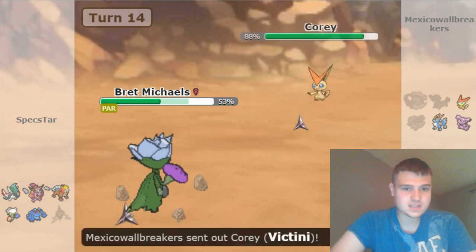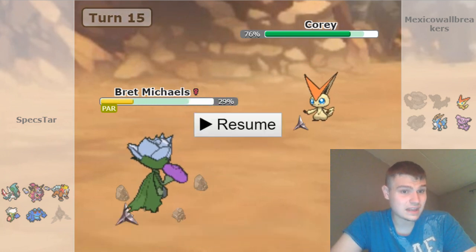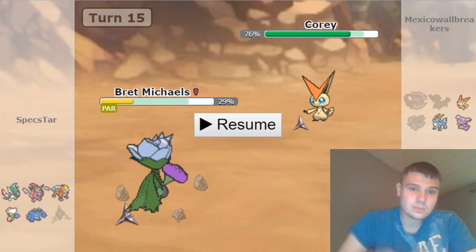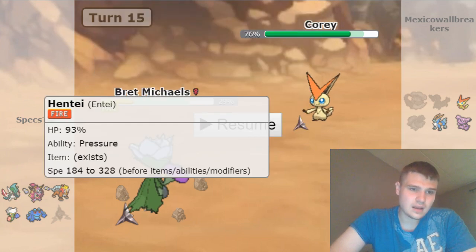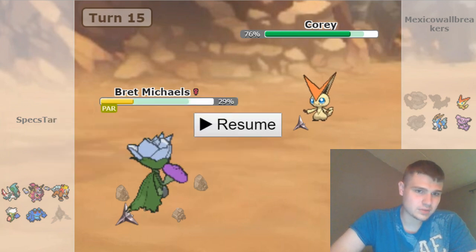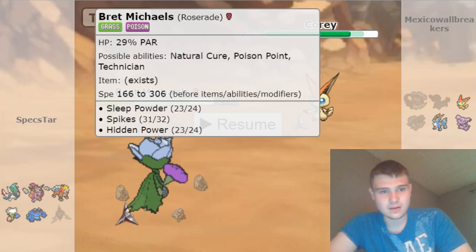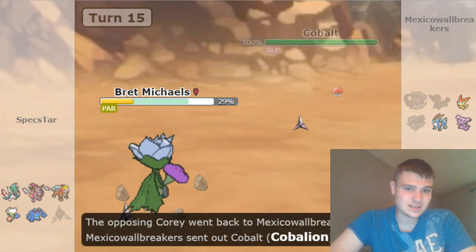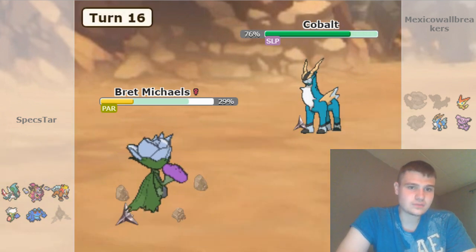Always nice to see that monster go down. Victini comes back in, and I just don't have a great switch in on that thing, and Roserade at this point is pretty useless since I'm not Natural Cure. He might have thought I was Natural Cure, and that could have been why he made the U-turn there, but even if I went Entei on the Blue Flare, that wasn't really a comfortable response at all, especially since I couldn't touch the thing. So I was comfortable to let this thing go down so I could bring in something else to pressure this thing out. He goes into Cobalion here as I go for Hidden Power, attacking what's in front of me.